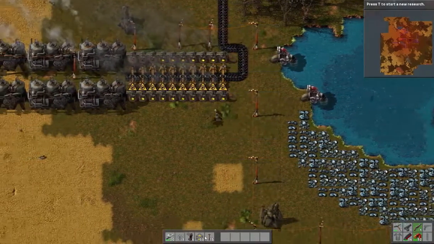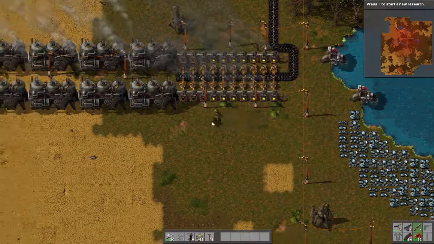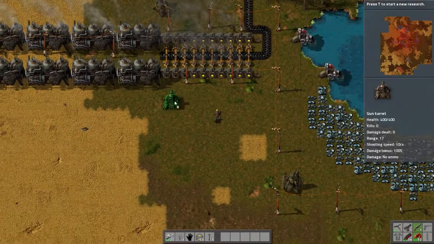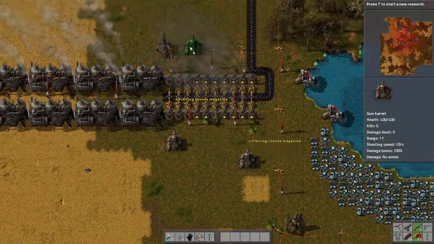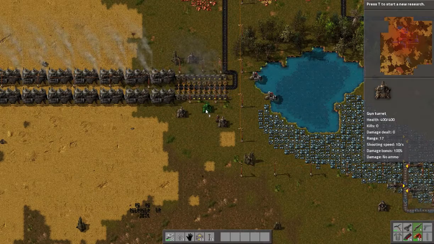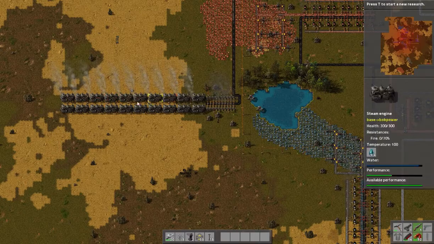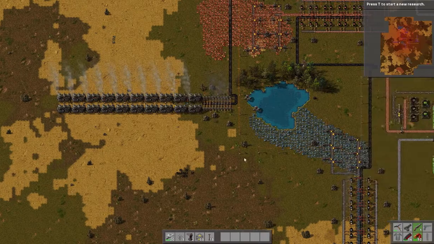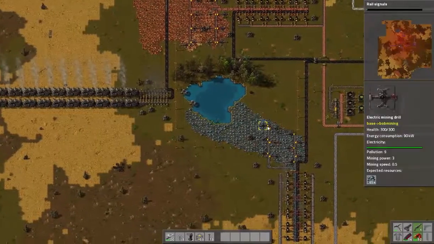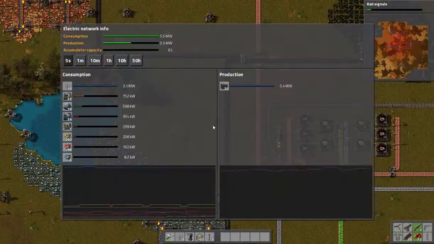Wire all these up and get them powered. Just like that. Now I just doubled the amount of power we're making, but it's also, you know, a considerable amount more pollution that we're generating over here. So they tend to go for the boilers and not the steam engines. I'm not sure. I don't think the steam engines actually produce any pollution. So we need the rail signals. Now that we have power, should have plenty of power. Yep.